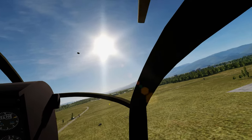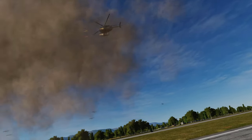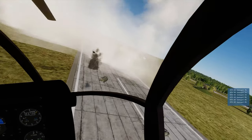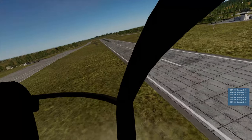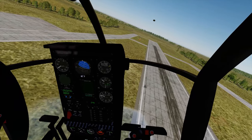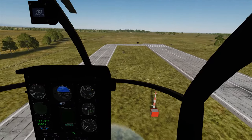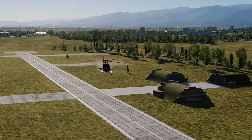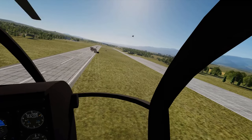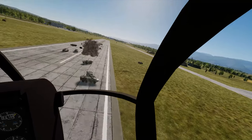Wingman is still on the ground over there. Yeah, now they're popping smoke. That little green there in the middle, 234, 235, 22, that's your heading, and the heading indicators do work. In its current state, this little bird is very flyable, and I don't see why you can't use it in missions on some of your servers.